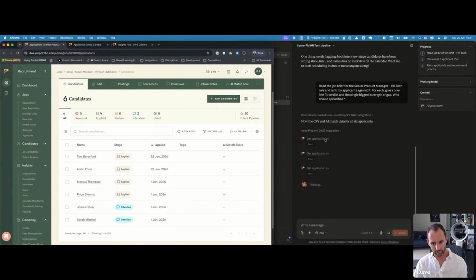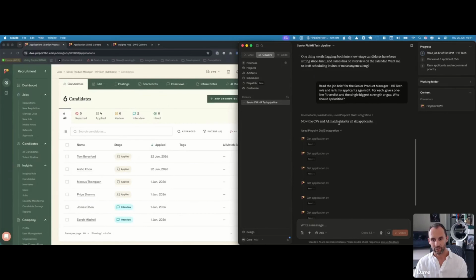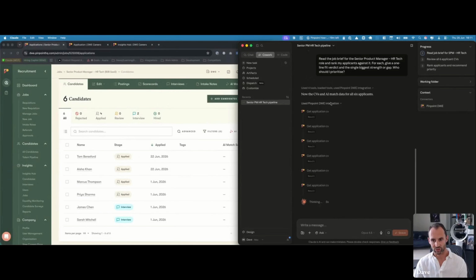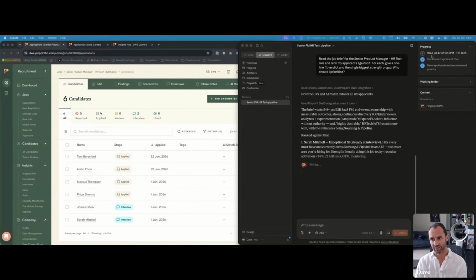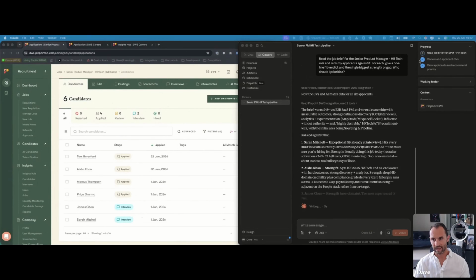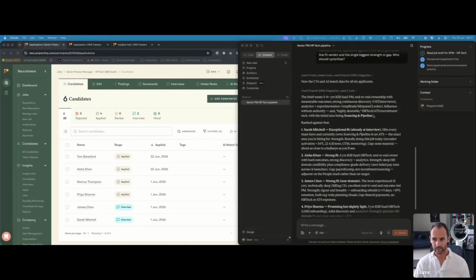So you can see it's getting application CVs. If I click on this, you can literally see everything that it's doing. It's parsing all of this information. This is not a small task, but the nice thing is whilst this is working, I can carry on doing something else. So we'll just give this a little bit of a minute. So you can see up here as well, Claude Desktop, in Cowork, has this really nice progress. It breaks down your task into constituent parts, and it's now showing me where it is within that process.